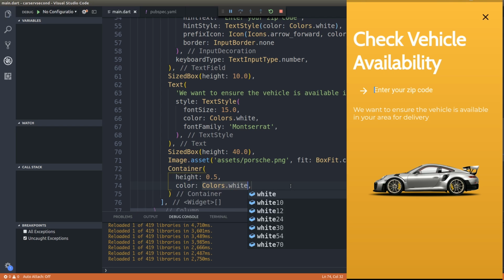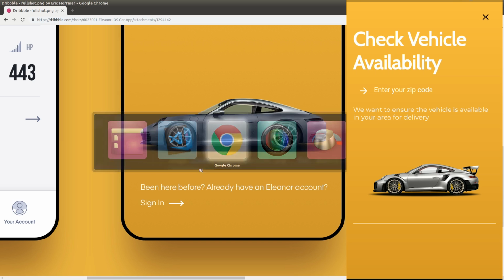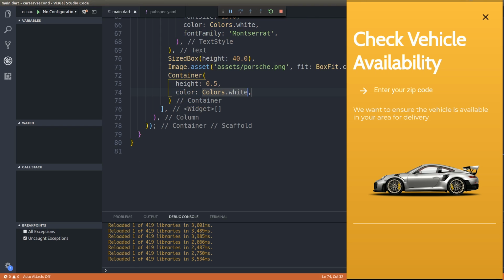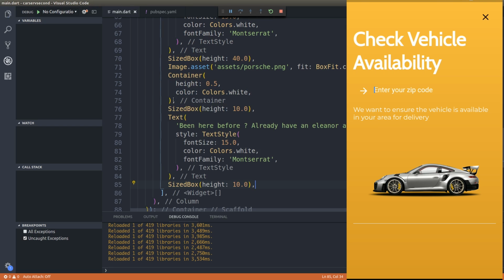Now you can see that we have that nice looking line below the image, and we need to add this line of text as well. Since that is just a line of text, I'll pause the recording here and then add that line and then continue. Fine, that line of text has been added. Save this and see how this looks on the device. It's cool, right?